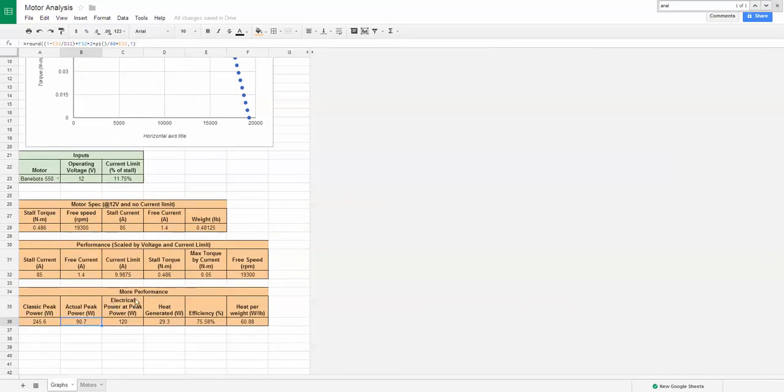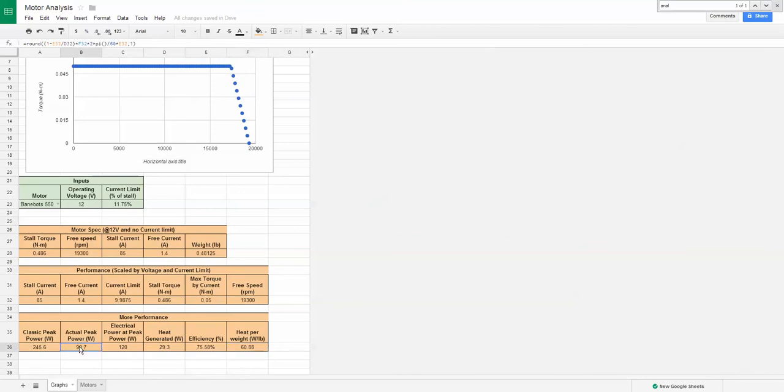And no, I'll get to that in a video of exceptions there. So electrical power, much better. Efficiency goes up a little bit. The heat drops. So let's see if we can get 90 watts out of a bag motor, and let's look at what the heat per pound is. Because if you don't know anything else about the motors, at least assume the 550 and the bag can dissipate heat equally well. I think most would agree the bag is probably going to be better at dissipating heat at low speeds for like an arm or an elevator or something, because probably bigger bearings, more heat being transferred through there. But I could be completely wrong. Someone would have to test that to prove. So we're going to switch to the bag motor, see if we can get this 90 watts, and we'll see what the heat per pound is when we do that.